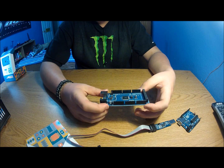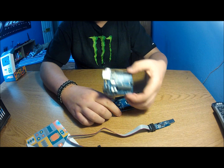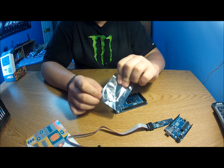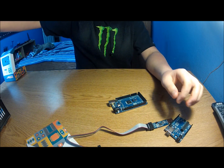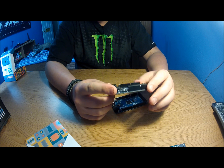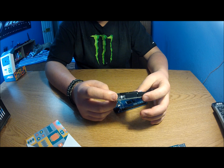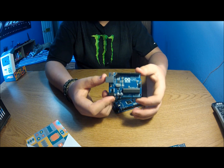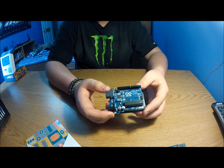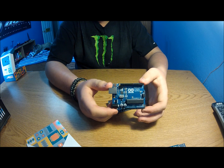I'm thinking about making my can crusher project using a bare Arduino chip. I have some 16MHz crystals and I can order the chips in a couple days, but I'd be really disappointed if I can't program them. Because honestly, I can get an Arduino Nano for $15 shipped and it has more analog pins and similar I/O. Most I've ever used is about 12 pins.